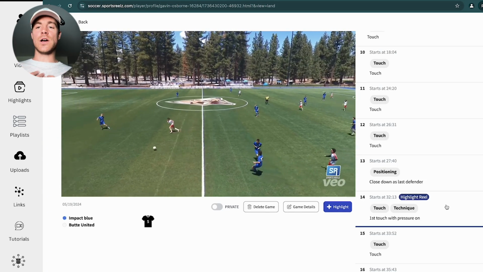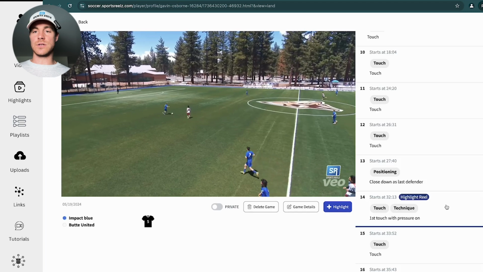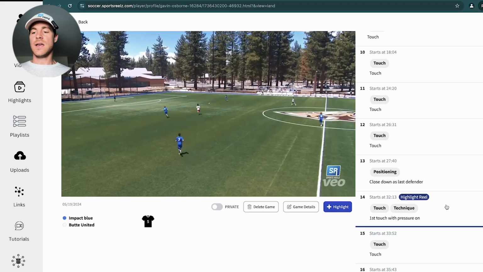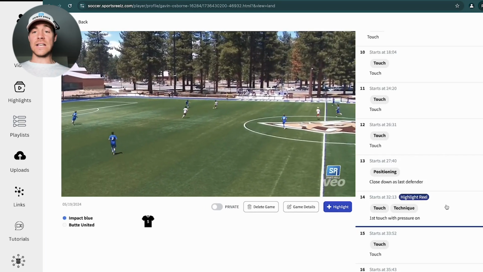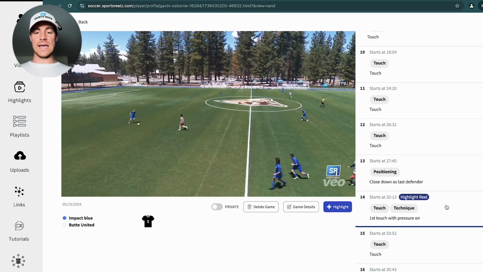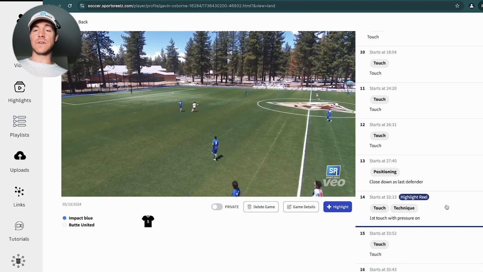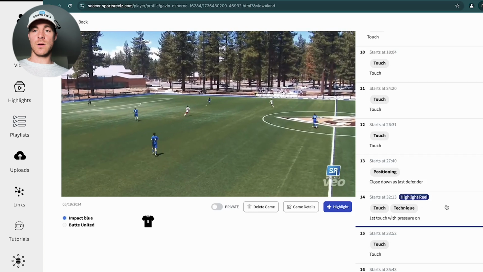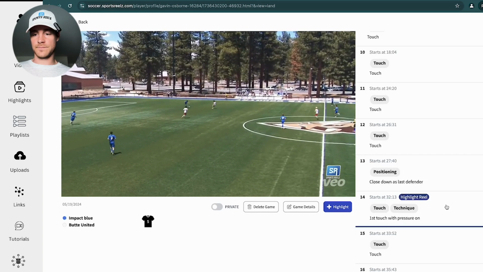Just because I know for a fact, going through a lot of videos and working with a lot of athletes, you're not going to find a lot of content like that for center backs, where the ball's coming back and you've got high pressure on you and you've got to get your body shape well to swing the ball. So we're going to include that one.